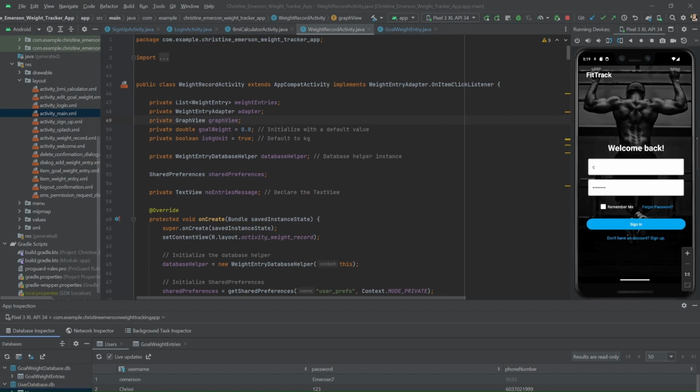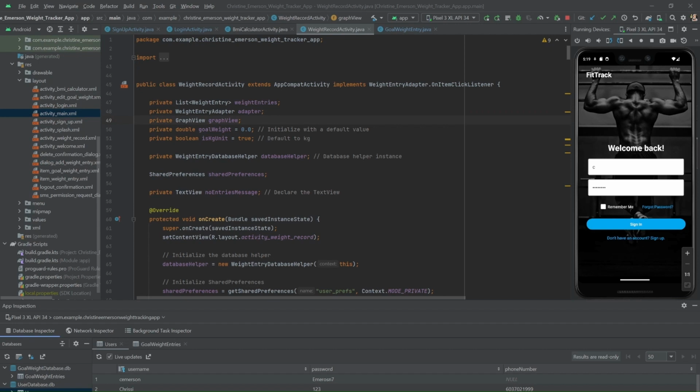The most important component of the fitness application, in my opinion, because it lets the users record their weight, which essentially is the whole purpose of this application. This class manages weight records, offering features for adding, editing, viewing, and visualizing the recorded data. So let's dive into the existing functionality, dissect its code structure, and evaluate the planned enhancements.